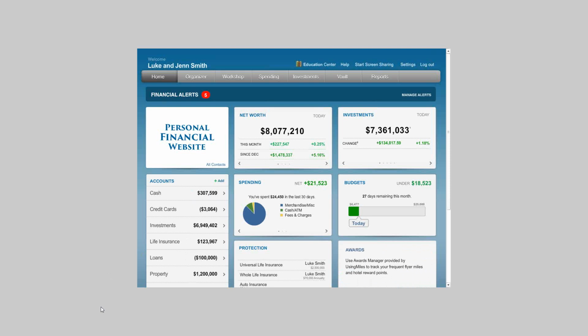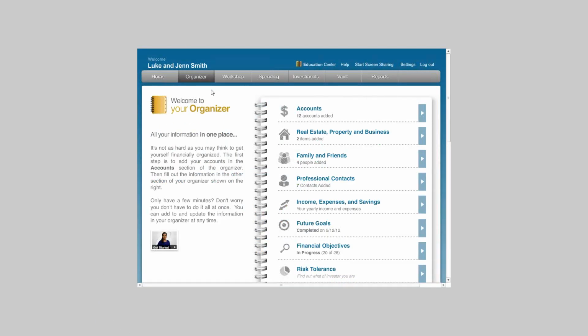But the first place I want to show you is where we enter everything. And that's in this Organizer tab. So this is where you'll enter your account information, other asset information that you may have, your real estate, your personal property, etc. You can see a list of items here that you can enter, and you have control over what's entered.